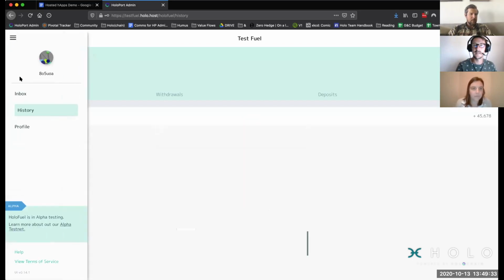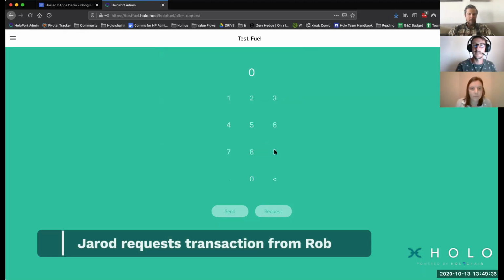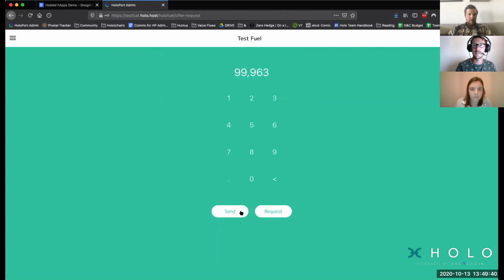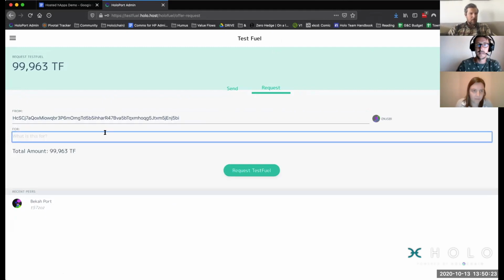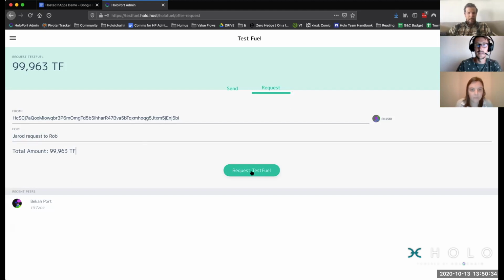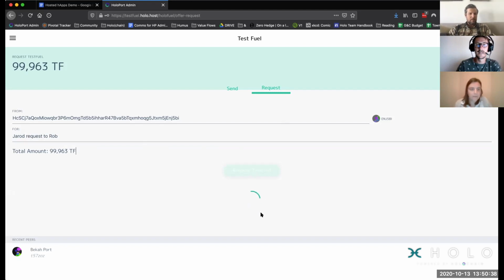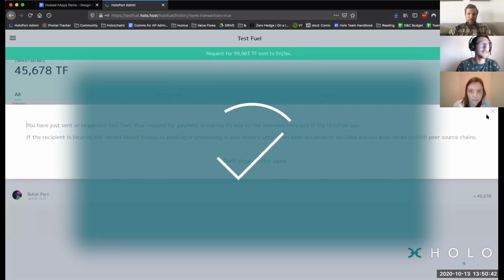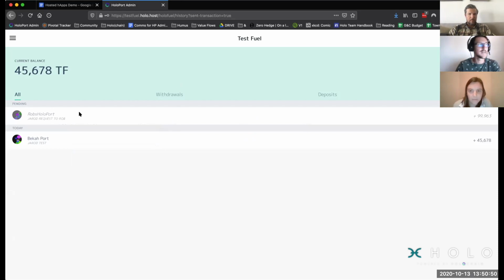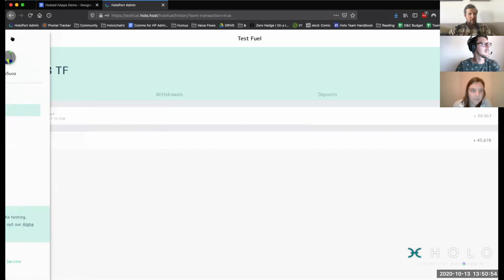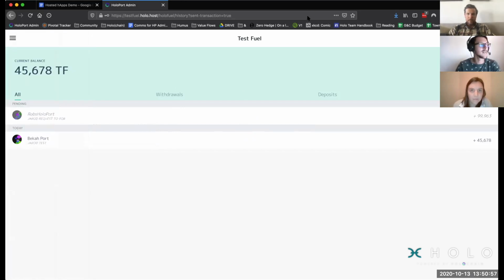It's all transactions. So now I'll go back to my inbox and create a new transaction. And I will request that from Rob. So I'm just copying this as you would with your friends or if you're sending transactions. So this is Jarod request to Rob. And then I'll request that from Rob. I'm getting that same pop-up. You can see that's now pending. And so I'll stop sharing and let Rob just share that that's gone through to him.